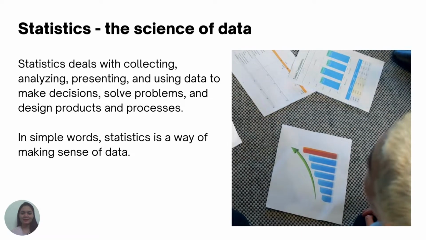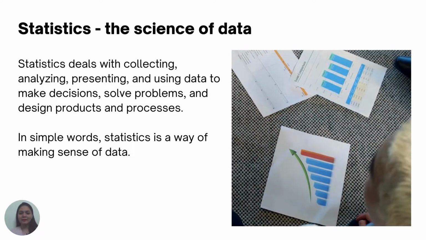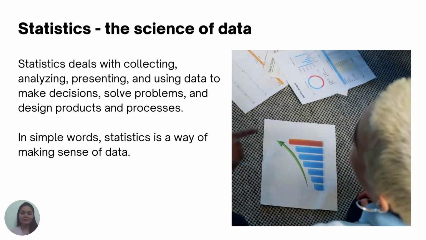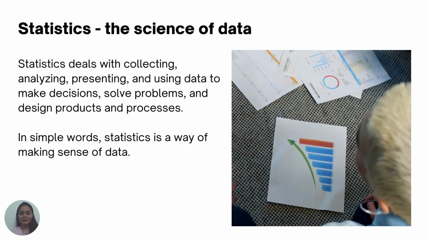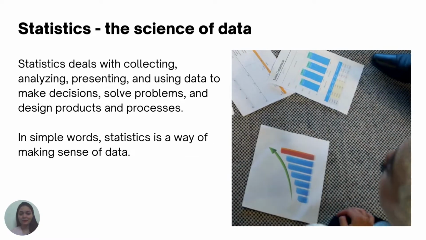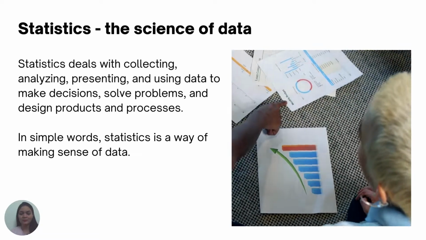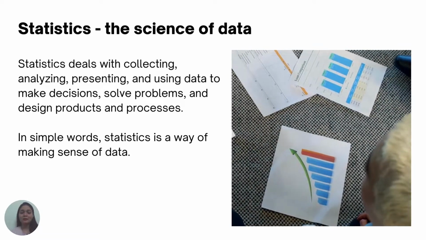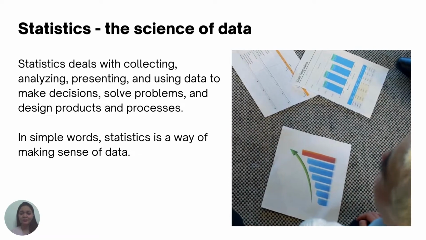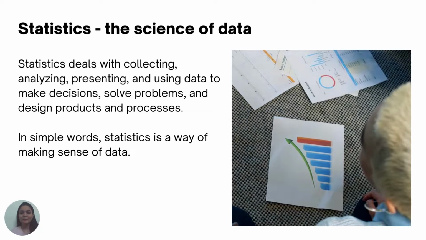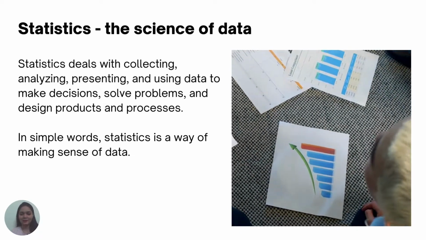So, what is statistics and why is it so important? Statistics can be defined as the science of data. It deals with collecting, analyzing, presenting, and using data to make decisions, solve problems, and design products and processes. It has developed out of an aspect of our everyday thinking to become an essential tool for systematic research. In simple words, statistics is a way of making sense of data.